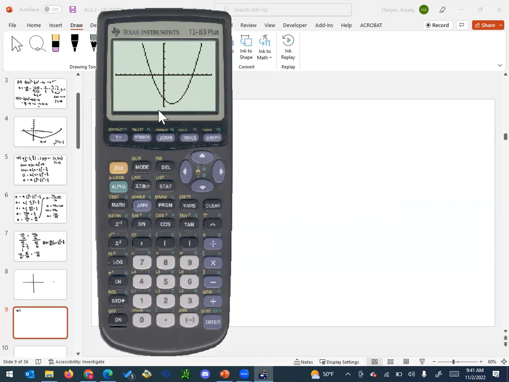Do you have a question? How do you know it's going to? Oh, sure. When you did this little window thing right here, it's this little guy right here. So your Y scale is by 10. I just changed the Y scale for myself. You could have gone by 5s as well. That would have been fine.